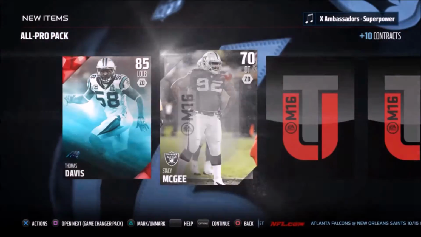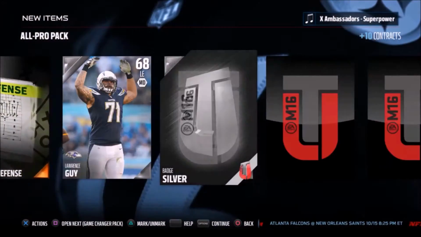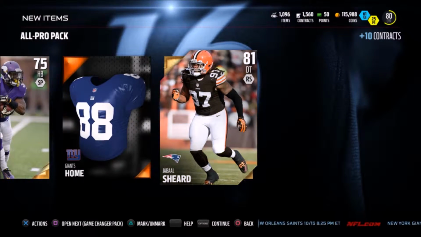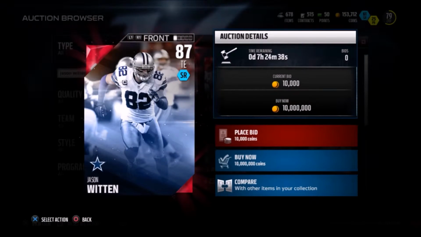Now quarterback was probably the toughest position for me to figure out, even with the 90 overall Jameis Winston, but I think now I finally have a quarterback that I'm going to stick with for the rest of the season. Now before I get into all that, allow me to tell you guys how I got there.